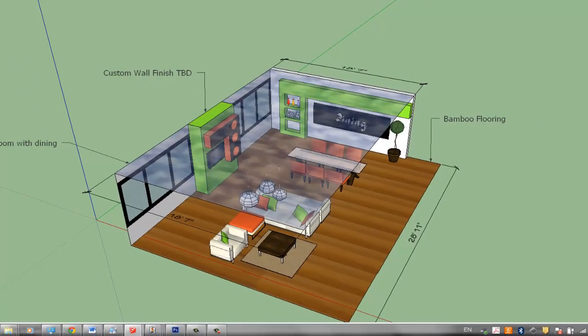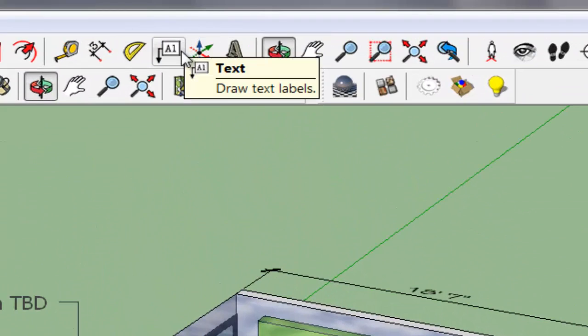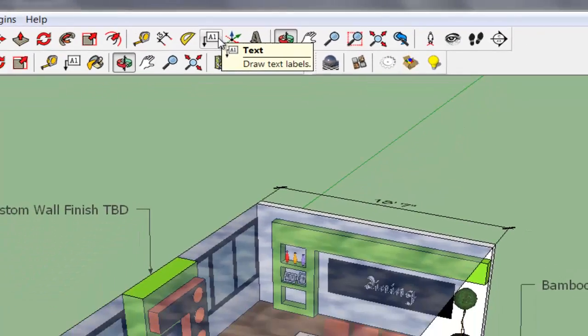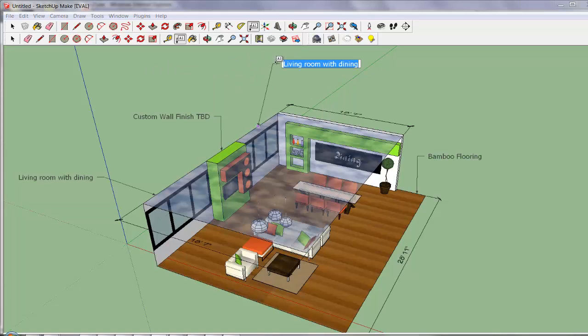Now the icon or the symbol for adding notes is right here. I'm circling it. It has an A1 in a little white box and an arrow. So it attaches itself with a little leader line or an arrow. Very simple to do. You simply click on that shortcut, pick somewhere that you want to point to. So when I'm ready, I'm just going to click and hover anywhere I like, and click again, and at that point it enables me to retype the words.